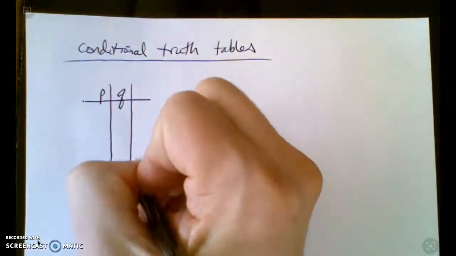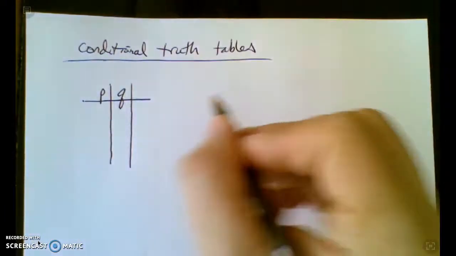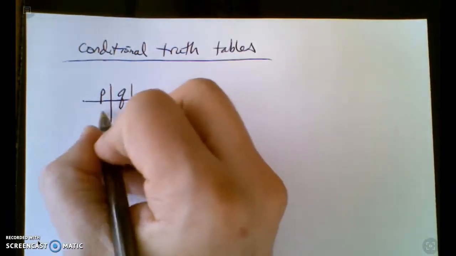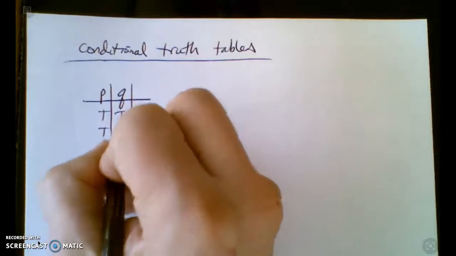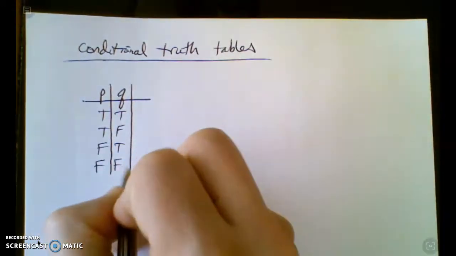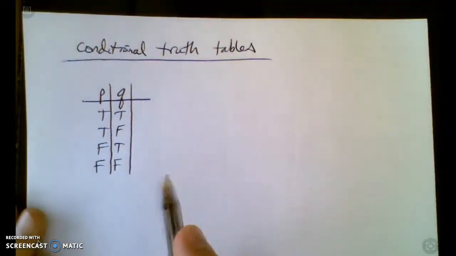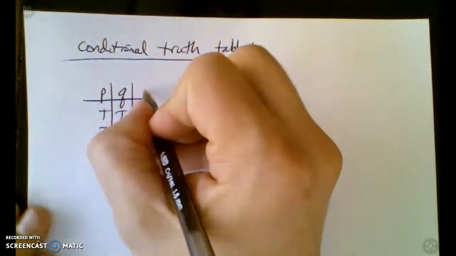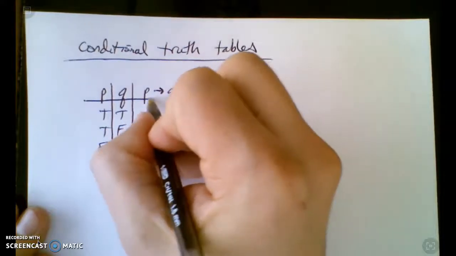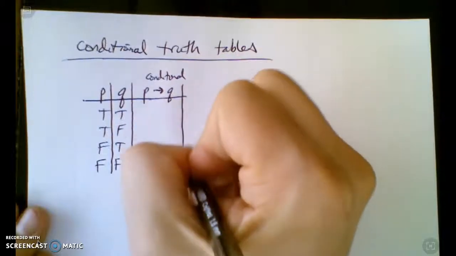Remember, truth tables, you set them up like this and you kind of just build whatever you want. So in this case, the only way, if I have two statements, I can either have true, true, true, false, false, true, or false, false. It's the only way I can do it. You can't have two statements that have anything else than that. Try it. All right, so the first thing I want to do is just look at the truth value of my original statement. This is my conditional. I want to look at its truth value.